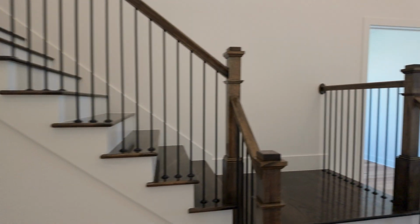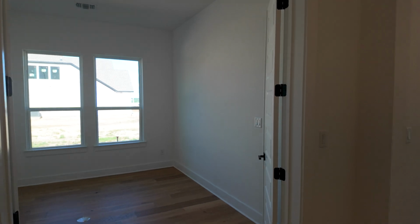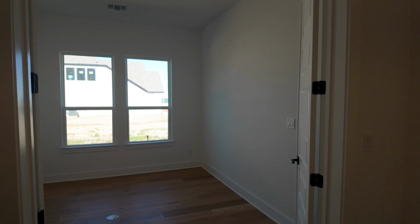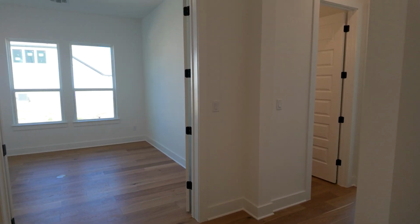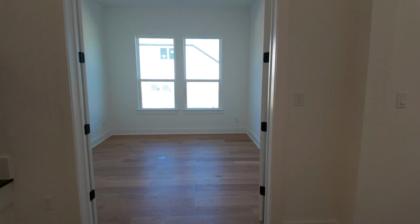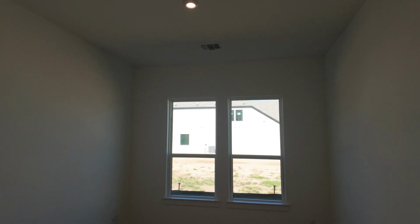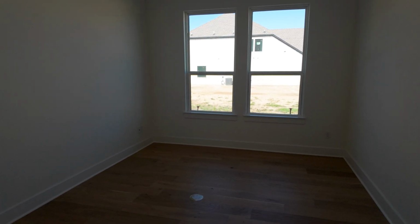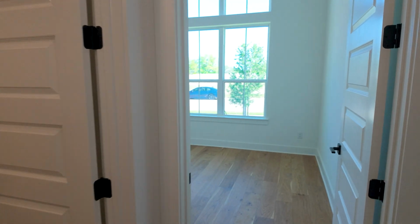As we come back in the home, as we go down this hallway, here we have a full secondary room, really great ceiling, ensuite bath, next to the powder room right after that. And then straight as we come into the front door, beautiful 8-foot iron door, by the way, we have our office. And it's a pretty decent size. Let me know what you think in the comments, but I think it's a pretty decent size. I like having the 4 plug that they have down, very important. This way we can have extra spaces, and our desk is not forced to be in a certain area. We can kind of put our furniture however we'd like. So that's very important from an electrical standpoint to have that.